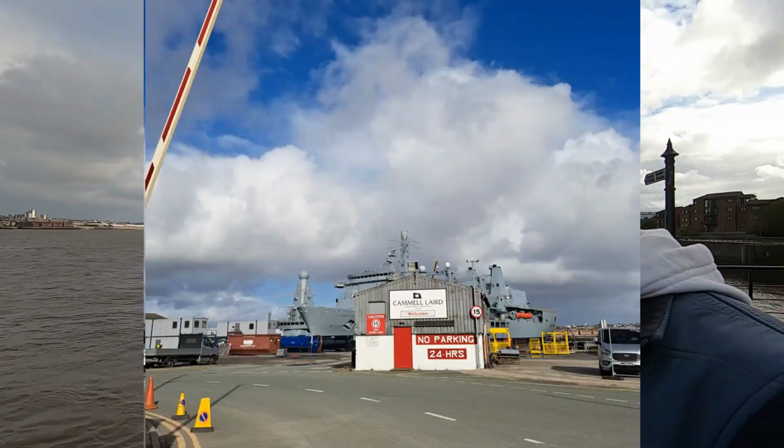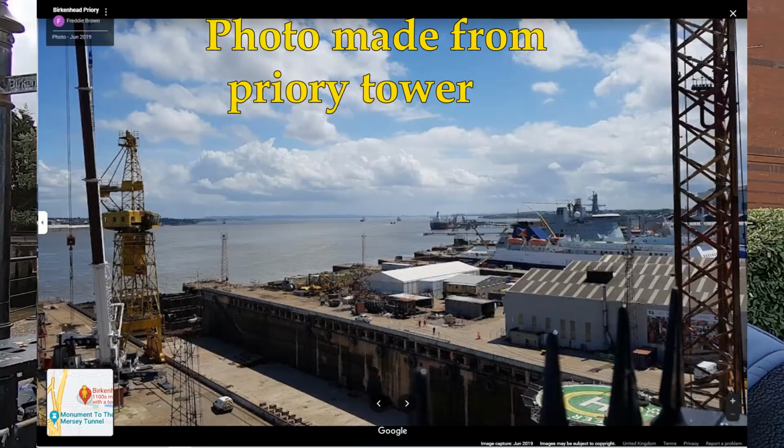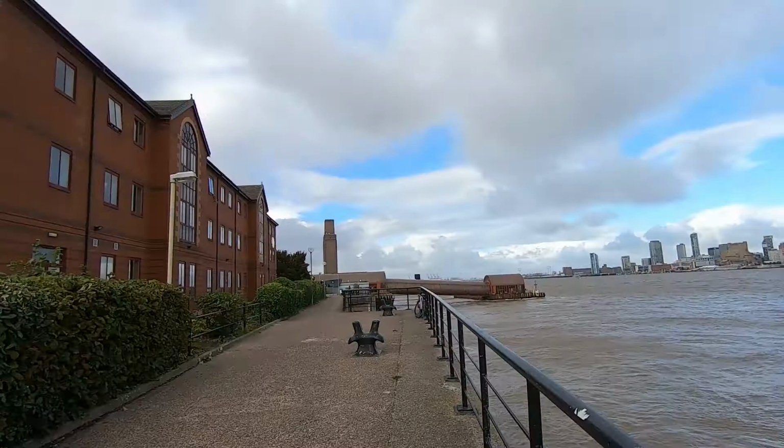The main activity here is right over there, the historic Cammell Laird shipyard. That's a military naval shipyard, and they still do a lot of naval business. I tried to show you around. I really did. I actually went to the gate there and asked if they have a visitors program, and they don't unfortunately, but the security guard was quite nice. He suggested that I go to the priory, which is next to the shipyard, and I went there, and unfortunately that was closed as well. So tough luck. But anyway, I'm gonna show you as much as I can from this still historic city. So let's see what we can find out.